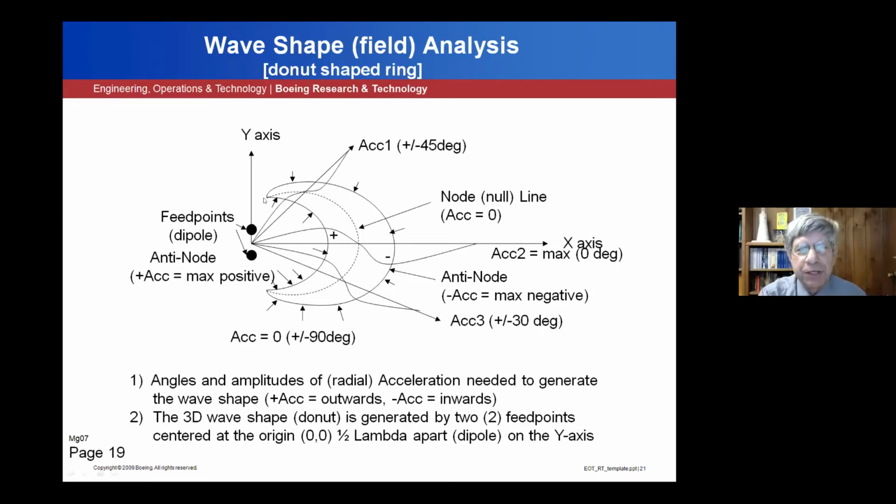Anyway, there's a 0 point in the middle, and then there is positive acceleration on the inner side and negative acceleration on the outer side, which pushes that shape. So the wave shape coming through on the x-axis, it starts going positive, and then it goes through 0, and then negative, and then back to 0. The further up you go, the less that S-shaped birdie is. So that wave shape of that pattern and a half-wave dipole will generate your donut-shaped patterns. Now, the wavelength, which is the inverse of the frequency, determines the pattern size.